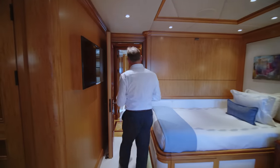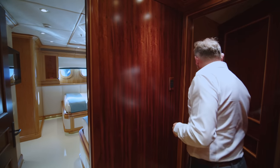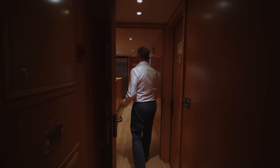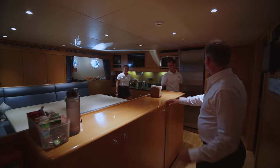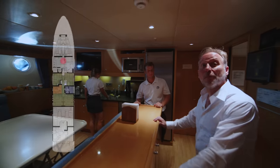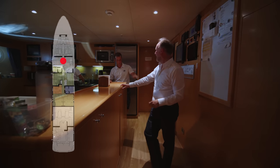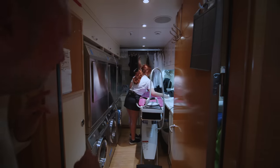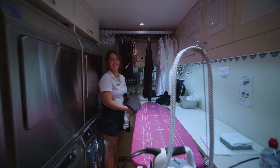Talking of the crew, they have their own access to the crew quarters but can also reach the cabins through a connecting door. It's a working yacht during the show with the crew all here working away. There's a nice good-sized crew mess, and further through are four cabins — accommodation for a maximum of 14 crew on board. Out of respect for the crew living on board we won't show the cabins, but I will show the laundry area, which has three washers, three dryers, an ironing board, and someone to do the ironing.